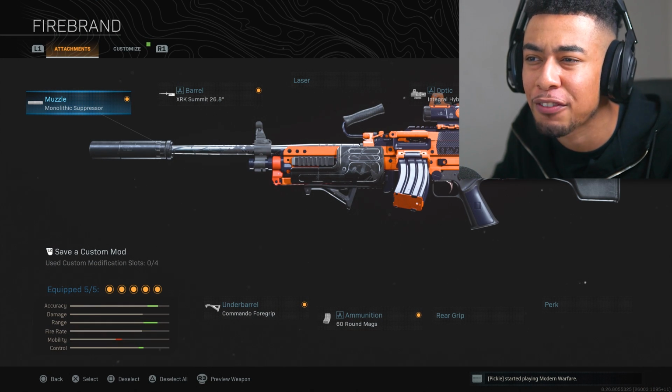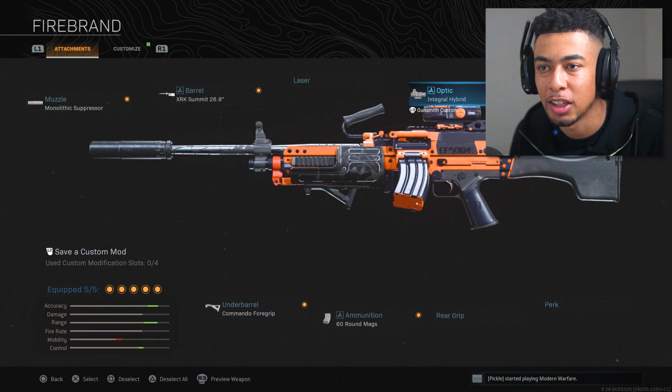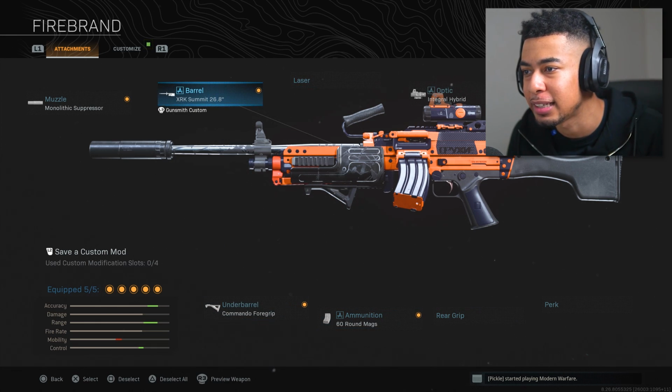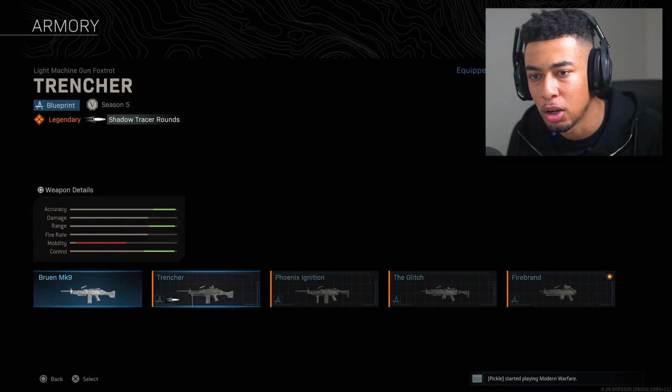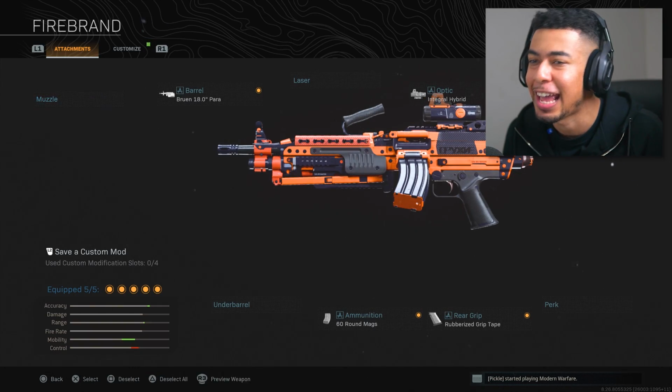But this is what I was using in the video. So it's not the exact variant that you get. But I kept some of the main things on to make it look as cool as it does. So I've got the sight on it, a 60 round, just to keep it still looking orange and stuff. But let me show you how it looks on its own. Yeah, it's just not very usable, is it? That's why I threw my own attachments on it. It's like an SMG.